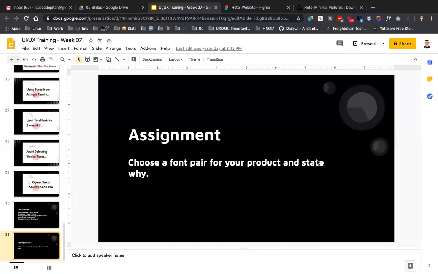This new James Bond that's coming out, No Time to Die, they actually created a font for the movie. So it depends on what you are trying to achieve.